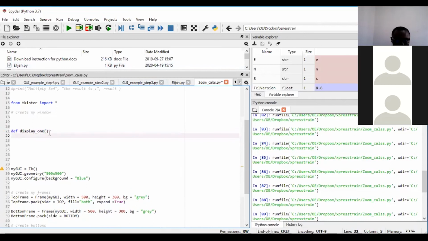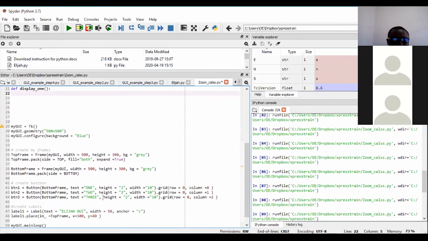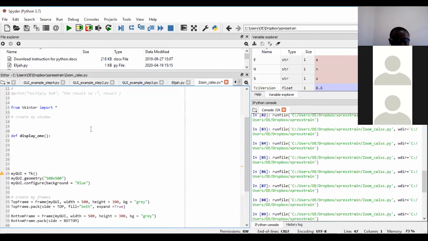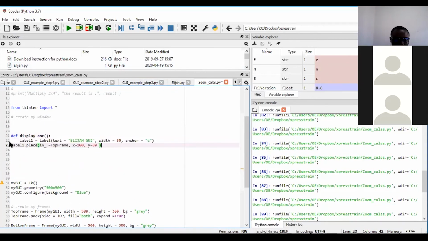Now I want to change the text on my label. So I will take all of this, copy, come to my function and place it there. You need to be mindful of indentation. One of the things about Python is if your code is not properly indented, then you're going to get an error.